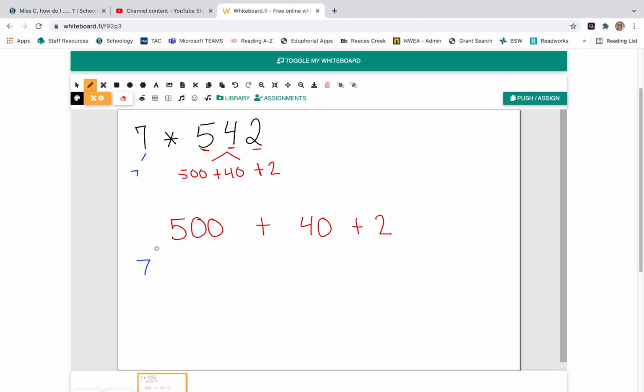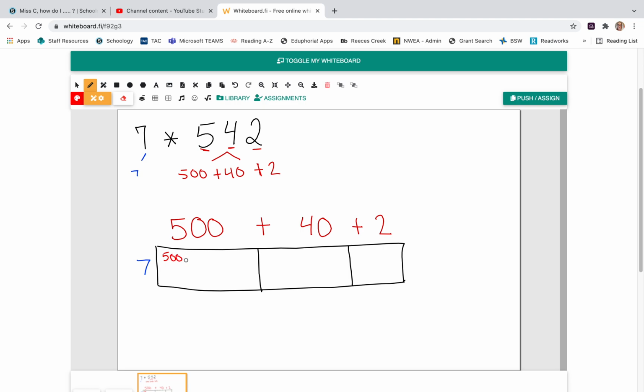So now I can draw my box. And I want you to notice that in the previous problem, when we had 2 digits, we had a much larger, longer box. Now this one's very long, but it is not super thick. So our first step is to drop down our numbers. So up top, I have a 500. I don't have any other boxes to fill in underneath, so we're just going to have the 500.